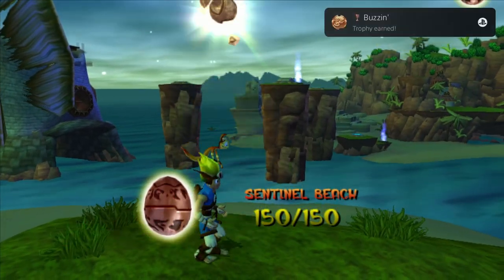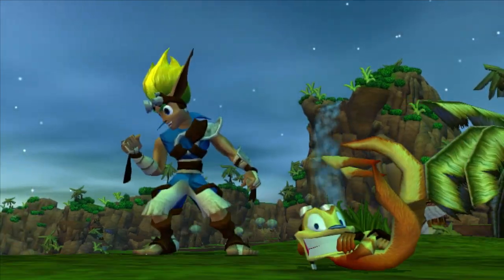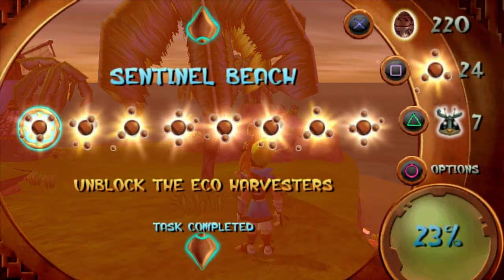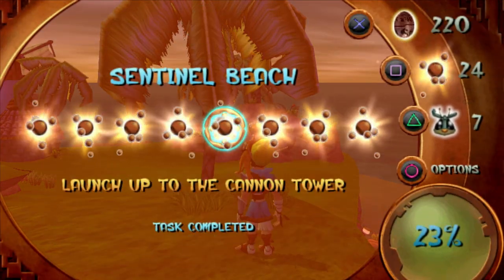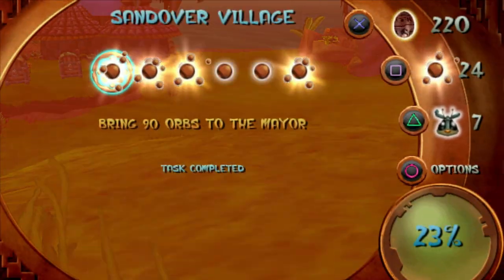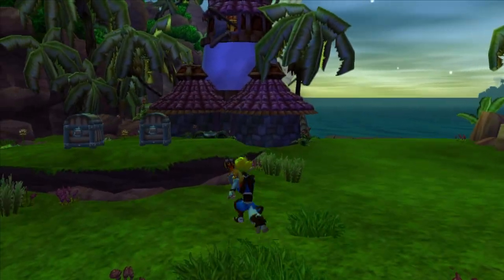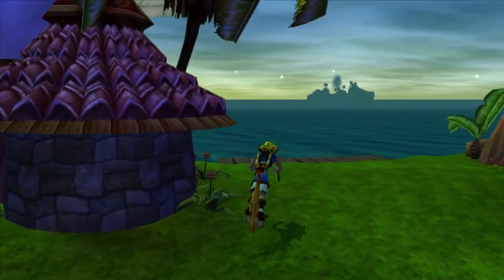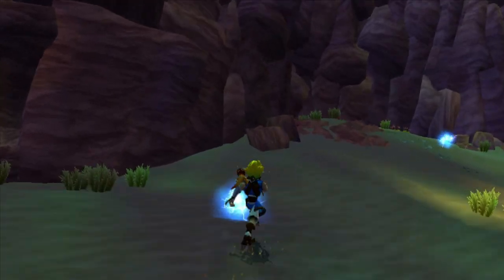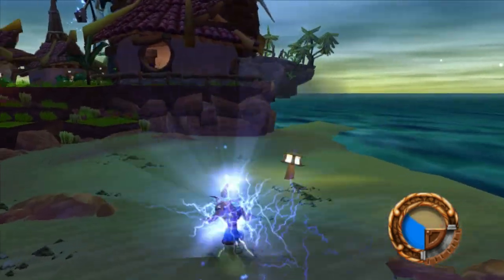Alright. There's that. We got buzzing. And we got that, and I believe that's it. Yeah, got everything for Sentinel Beach. Actually, how many? 220. Wait, sorry, I keep pausing it. What is this? 120. Okay, so we definitely can buy it after we go to Misty Island. So I'm just gonna get us back to this village over here. I said the name of it in the last few episodes. I already forgot. Is it Sentinel Rock? Is that what it's called?